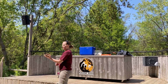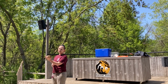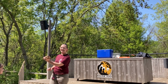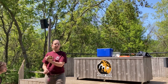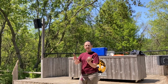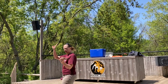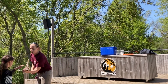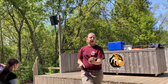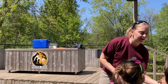Another very unique thing about my friend here is her name, Jewel. She gets her name because most box turtles have very beautiful jewel colored eyes. And my friend here has nice, bright eyes. And I'll bring her around. And when I bring her around, if you guys would like to touch my friend, you guys are able to touch her. I'm going to ask for two fingers. We stay away from her head. We go down her back. And if you guys want to touch, just show up that two fingers. And you'll also feel how smooth she is. While I come around and you guys take a look at her eyes, take a look at her shell as well. See if you can guess her age.